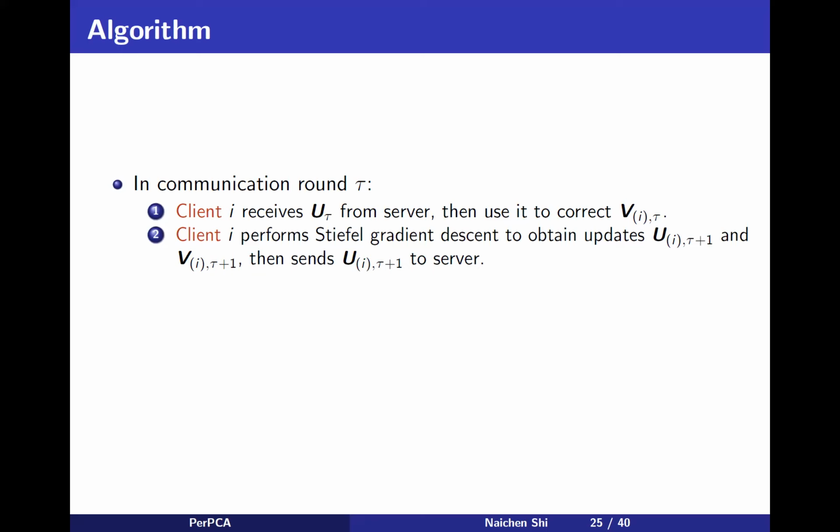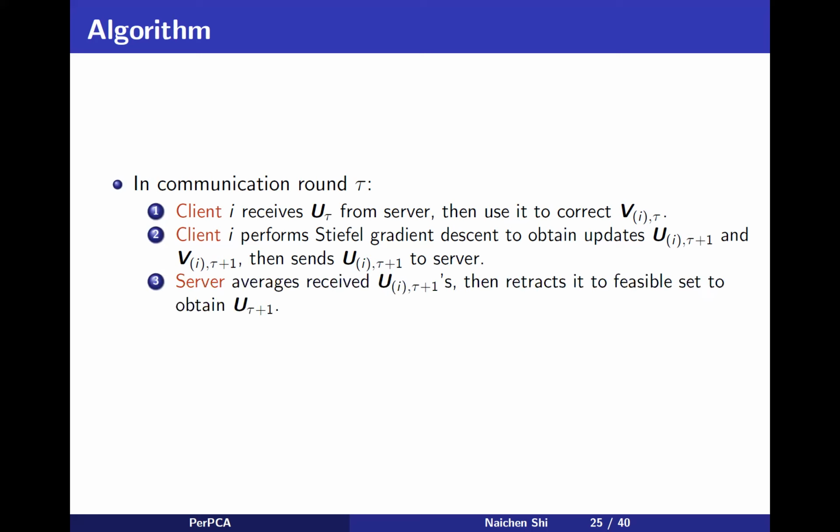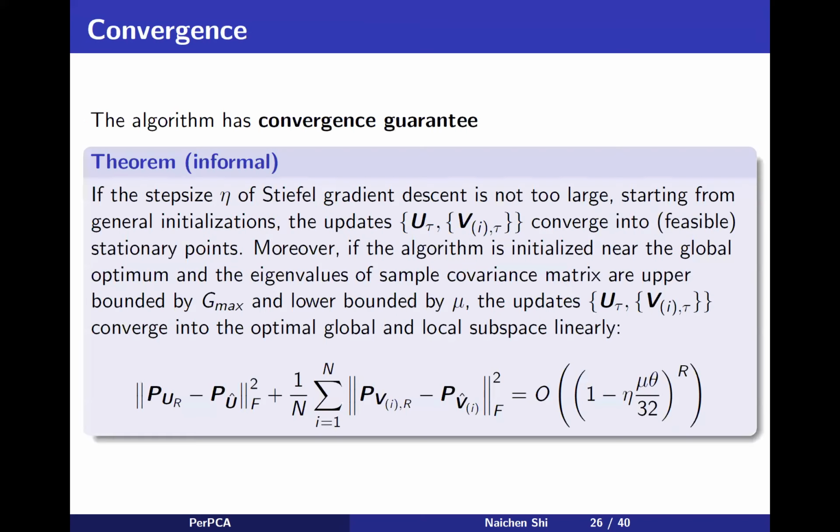After that, it can send the global copy of the PC to the server, which will take the average and retract it again. This process repeats for multiple steps until convergence. It's worth noting that during the entire process, only the global PC is sent to the server. The data remains on the client, which means this algorithm is fully federated and it inherits the benefits from federated learning, such as savings in communication, distribution of computation, and preservation of privacy.